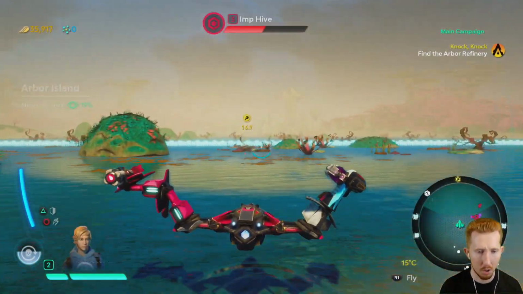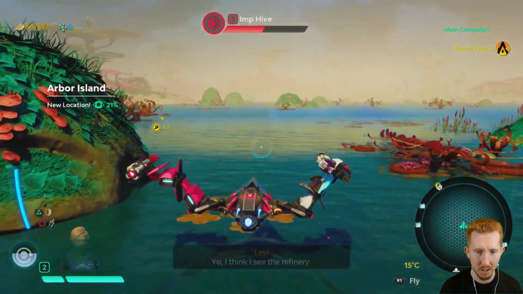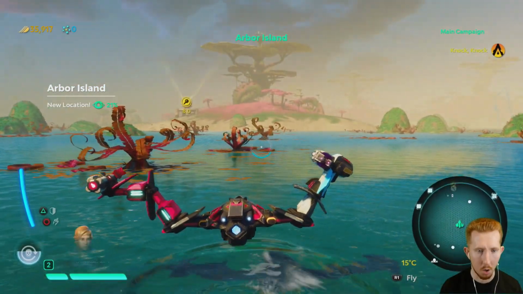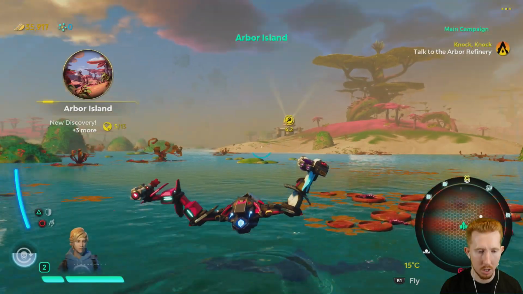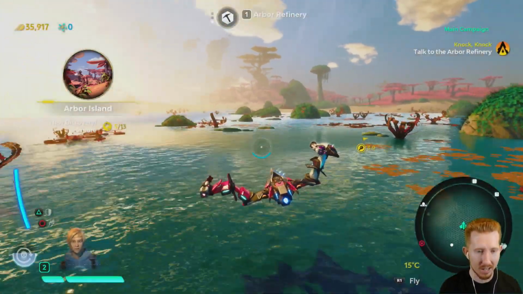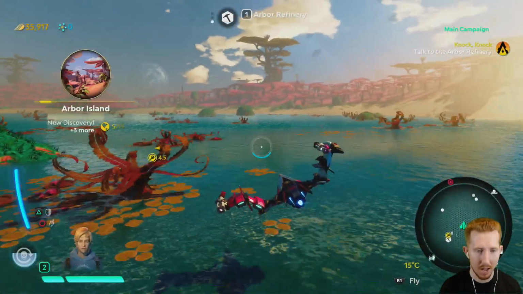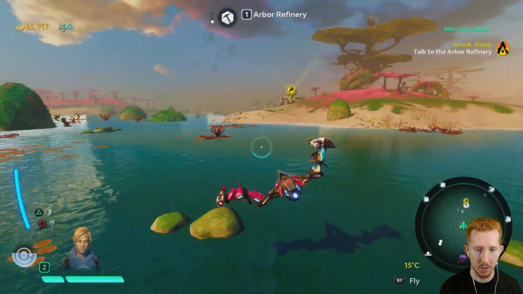What is that thing in the wall? Is that like some weird... What is this? Yo, I think I see the refinery. Oh, okay. That was strange. What was that barrier? Was that just like an area? Oh, wow, the water looks so nice. Man, that's stunning. Okay, right, let's go do this refinery thing.